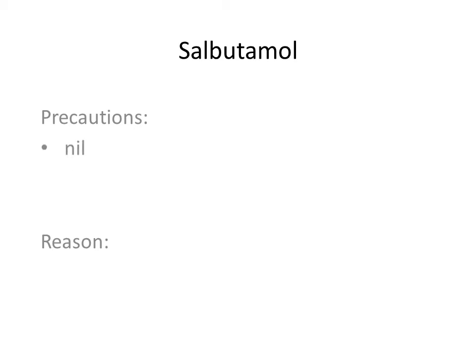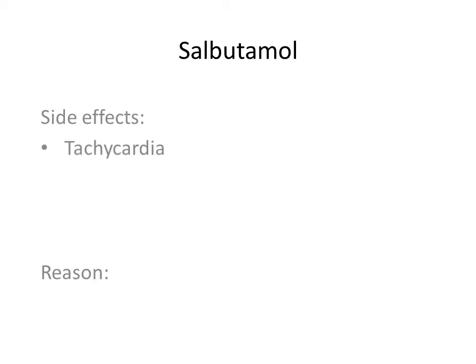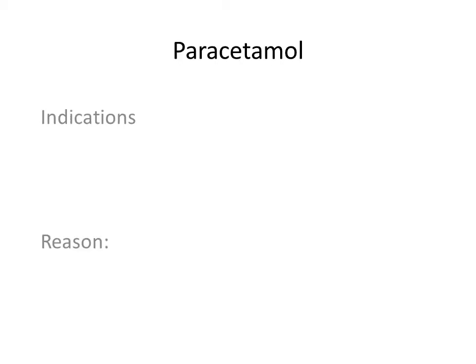Precautions? Nothing. Nice and easy. Side effects: tachycardia and muscle tremor. They're two very simple side effects and two that you don't really have to worry about too much, but the patient might be a little bit anxious about it, and so it might take a little bit of reassurance for them. Salbutamol acts directly on the nervous system, and it can cause stimulation of parts of the nervous system, which is why you see the muscle tremor and the tachycardia. So very simple, just because it acts directly on the nervous system too.